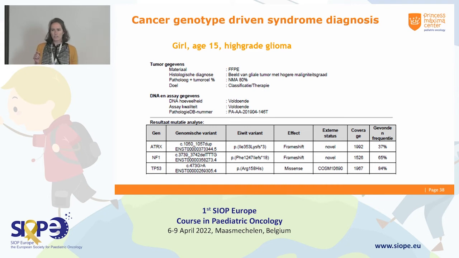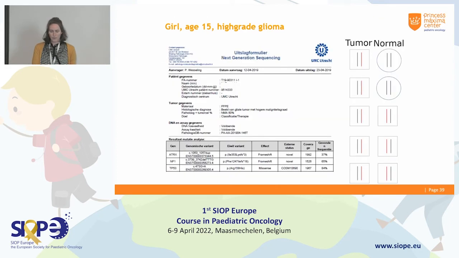If the pathologist does a test on tumor DNA, it's never 100% tumor DNA. There are also lymphocytes attacking the tumor, and the surgeon did his best to cut normal tissue around the tumor. So there's always also germline DNA in your sample. So if they do a test on the tumor DNA, they often also look a bit at the germline. In this case, the tumor cell percentage is 80%, so 8 out of every 10 cells are tumor cells. For every gene, there are 2 alleles in these cells. And if we talk about variant allele frequency, then we mean how many of these 20 alleles in 10 cells do carry the mutation.